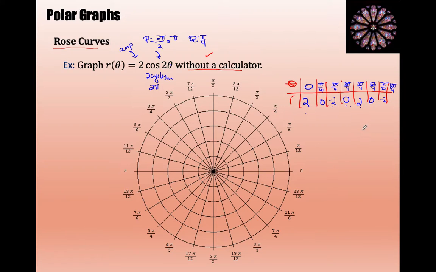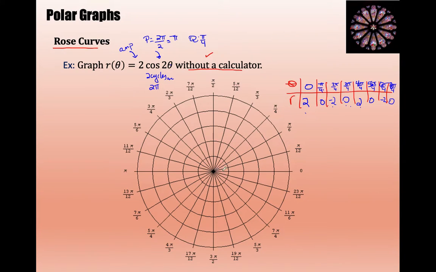Okay, now I'm going to start graphing these. Whoops, I skipped, didn't I? That's why I knew I was off. 4 pi over 4, 5, 6, 7. So 0, 2, 0, 0. I knew something was wrong, and I skipped my pi, didn't I? All right, so what happens now when I start to graph these?